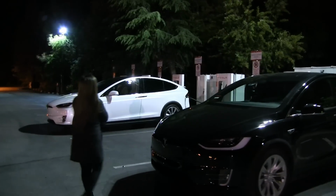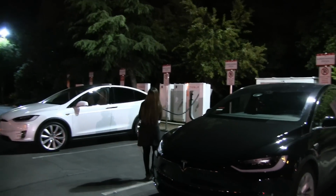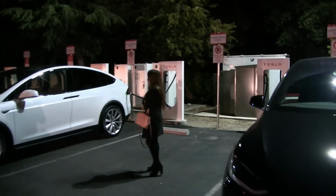That was pretty nice. You know, a food break also always means that the car has been charged to 90%. But look at this. Another Model X. You see, Model X everywhere, and we don't get any in Norway, Europe yet.